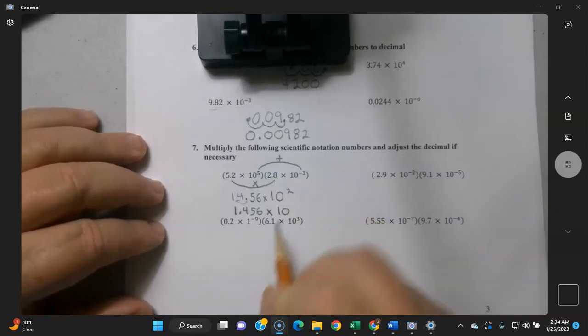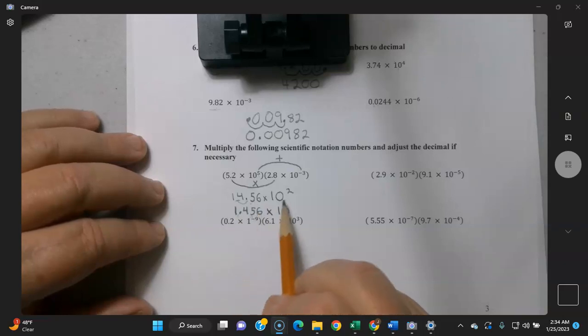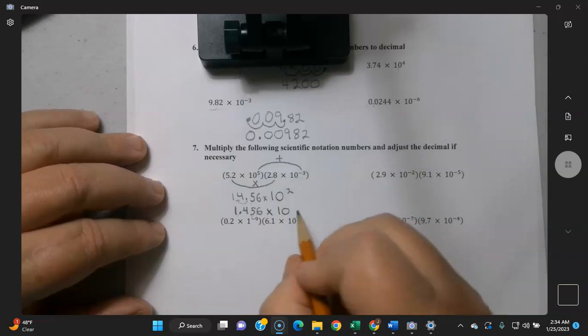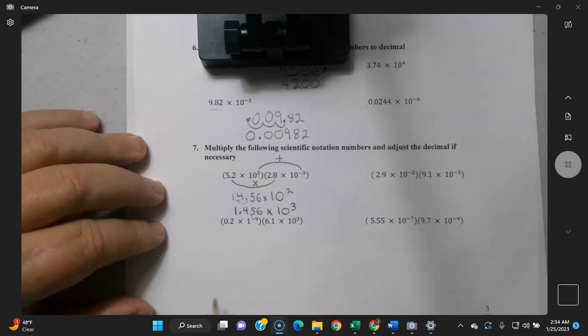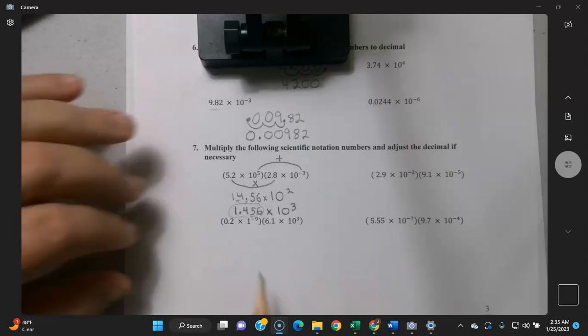So what you have to do is compensate by changing the exponent. So here's the simple way you reason it. We made this number smaller. 14.56 became 1.456. We made the coefficient smaller by 1 decimal place, so we have to make the exponent bigger by 1 number. So it raises it to 10 to the 3. So 14.56 times 10 to the 2 is equal to 1.456 times 10 to the 3. But standard scientific notation form is to have this number, the coefficient, be a number between 1 and 9.99. So we needed to make that decimal adjustment.